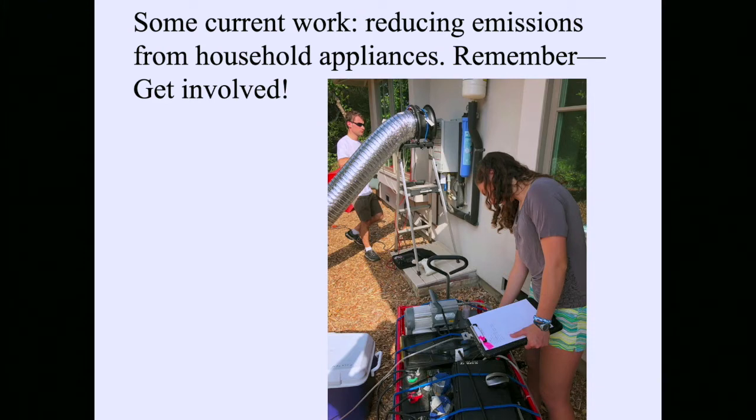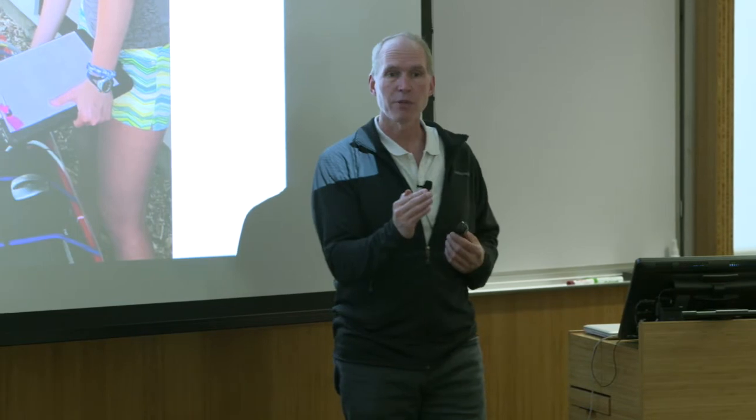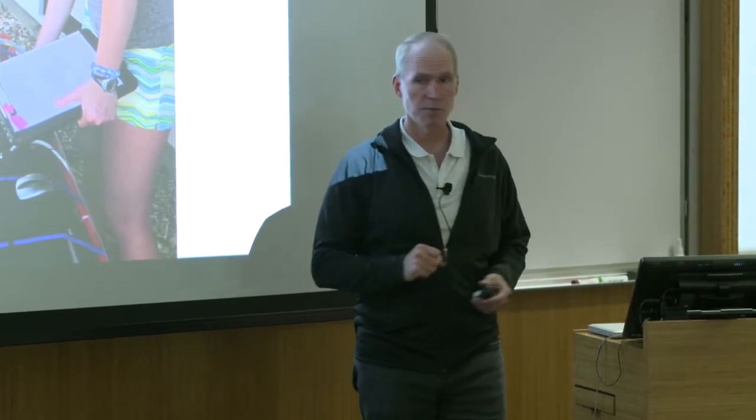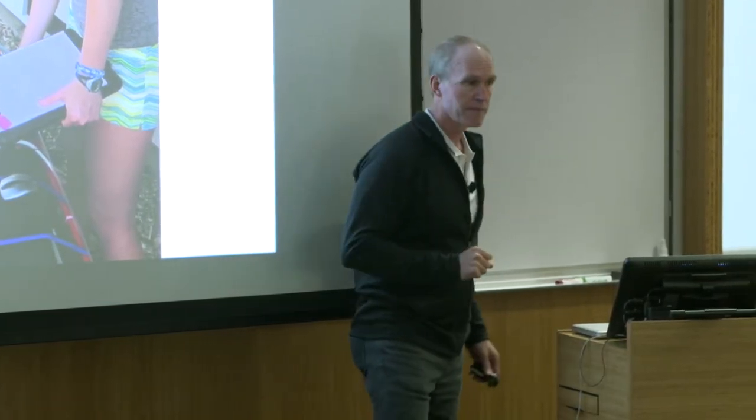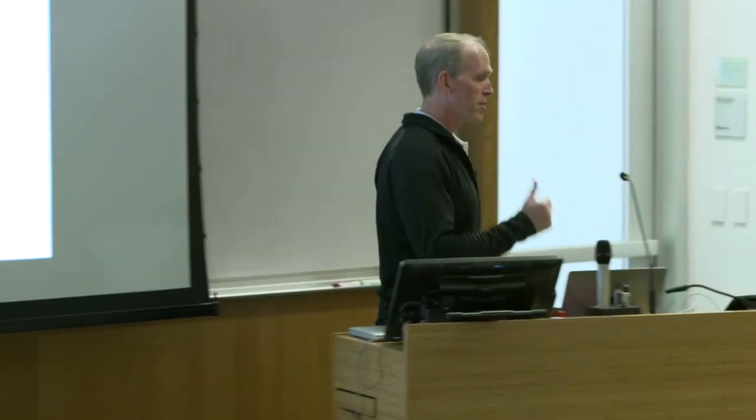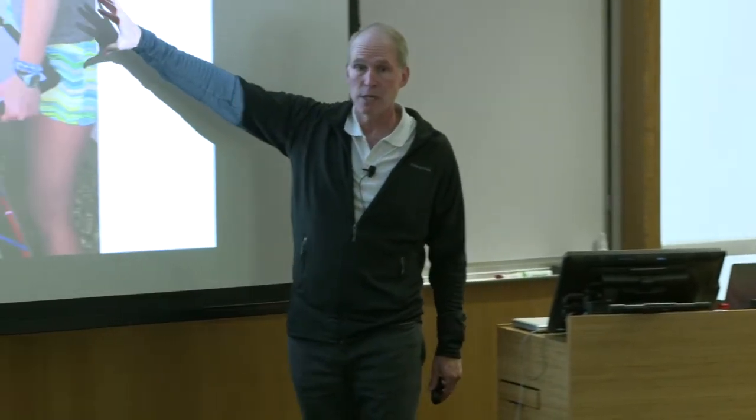All right, just one example, I'll stop here. One thing we've been working on for the last year or so is people's homes. And surprisingly, the whole part of the natural gas chain that's the least studied is what happens after the utility brings natural gas to your home or building. And at that point in time, when it crosses the meter, it's no longer the utility's responsibility, it's the owner's responsibility. So we're sampling homes for water heaters, stoves, furnaces, leaky pipes, things like that, to try and, again, figure out how much is actually being emitted.